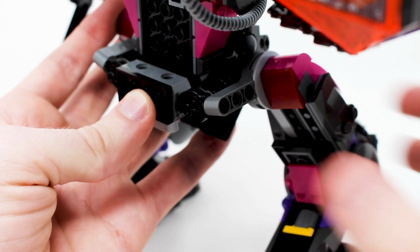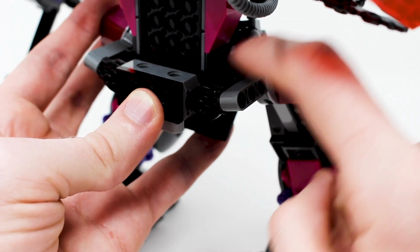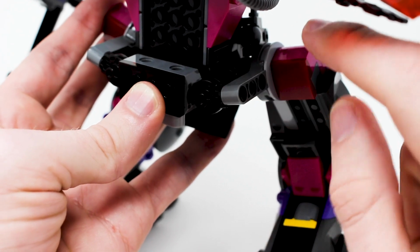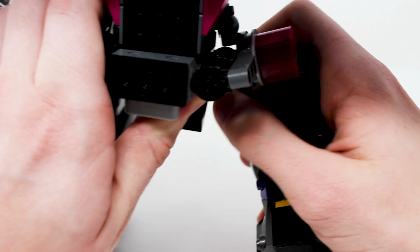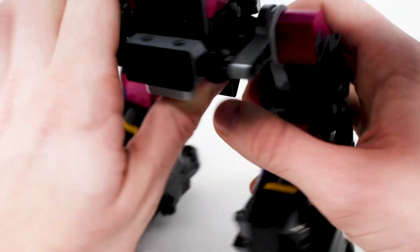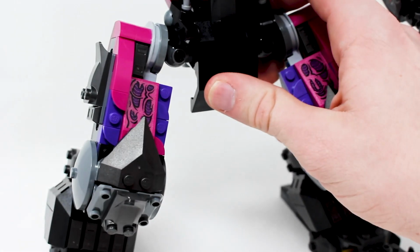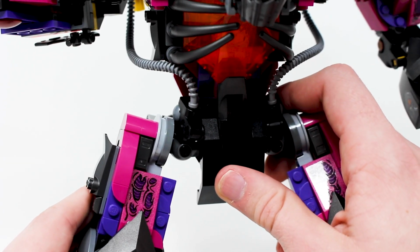And speaking of stability, oh my goodness, there's not one, not two, but three Exoforce style ratchety joints right here at the hips, along with another ratchet joint. These hips are very stable. You can't really move them a whole lot here. The articulation is fairly limited. You can move them a little bit forward and a little bit in and out to kind of splay the legs, but it is incredibly stable and holds up the girthy, huge body of the rest of this Demon Bull King. That is a very good design from Lego.